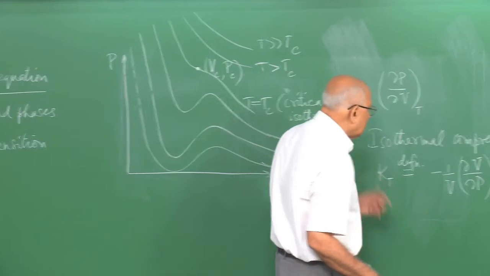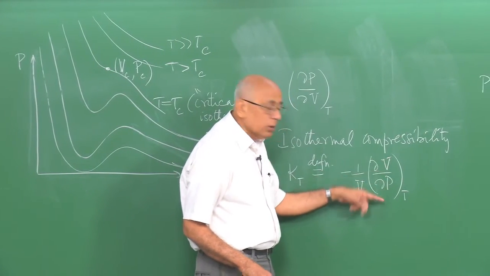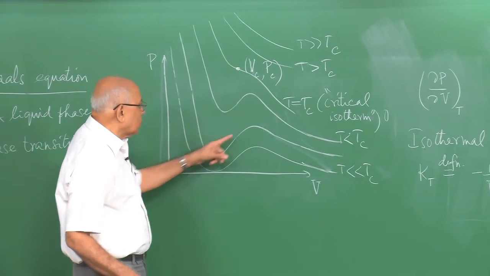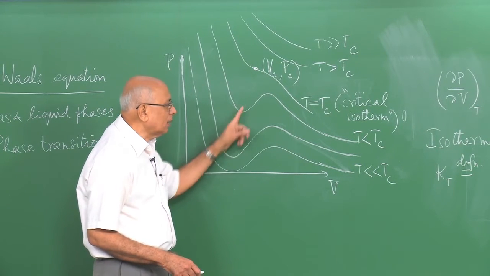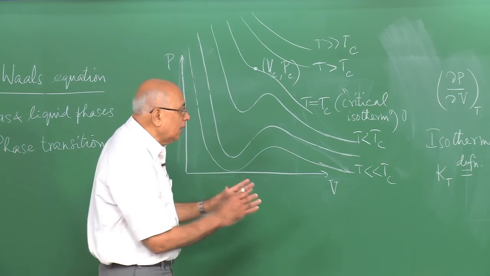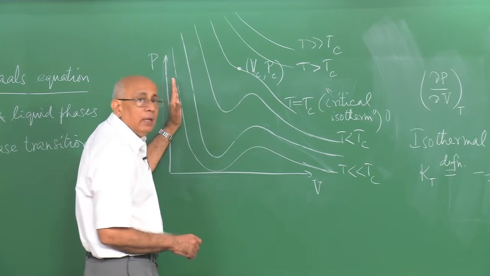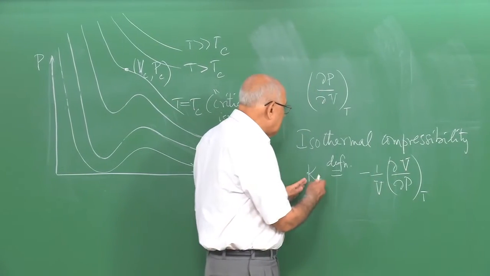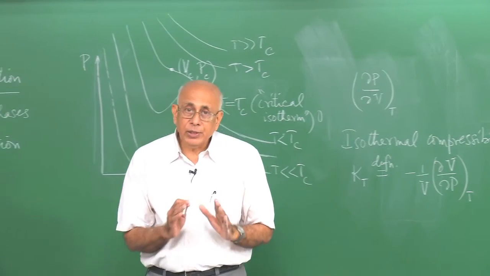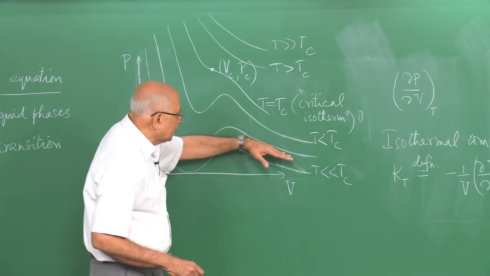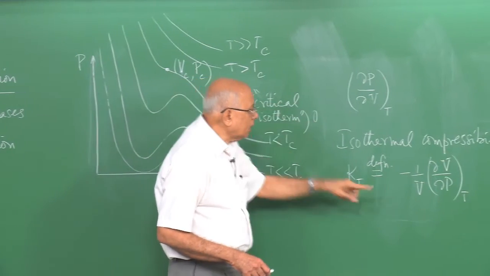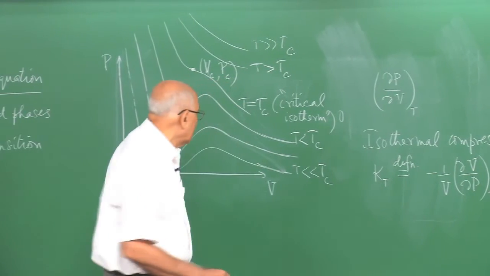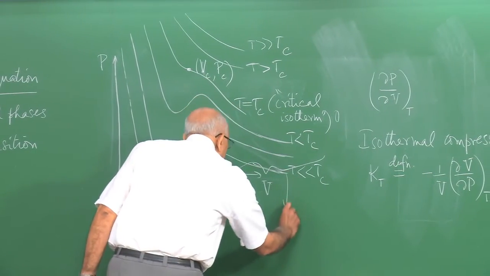That is taken care of by ensuring that the slope here is always negative, and that indeed it is out here and out here, but it is not here, and we will come to that in a minute. So, this portion seems to be giving us some trouble, but you can immediately see that if the slope is very large in magnitude, then the reciprocal of that slope is very small. So, the compressibility is very small, it is very rigid. If the slope is very small, this slope, its reciprocal is very large in magnitude, and therefore you have a very compressible system. So, this portion is very compressible.